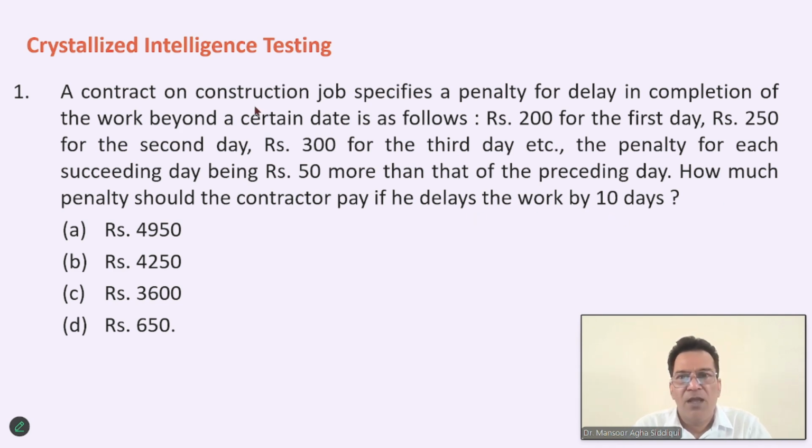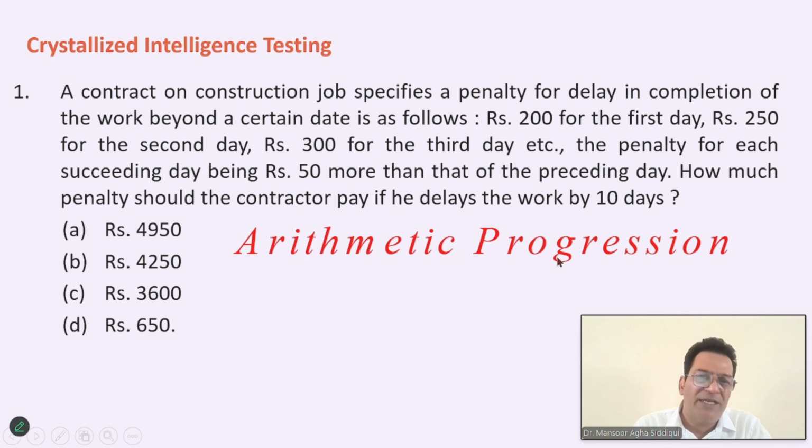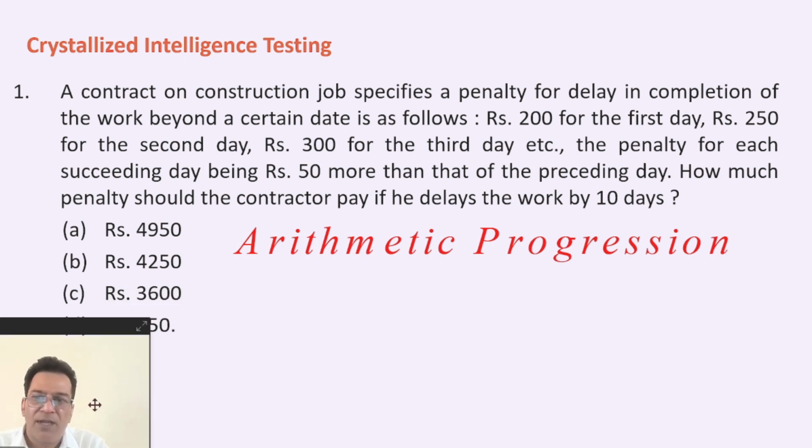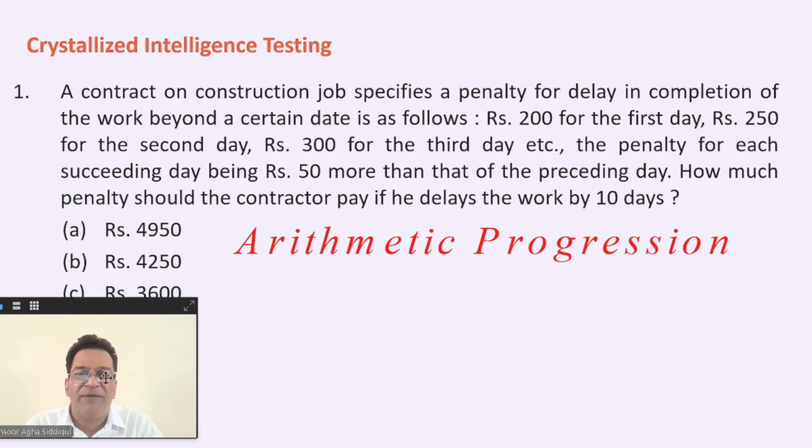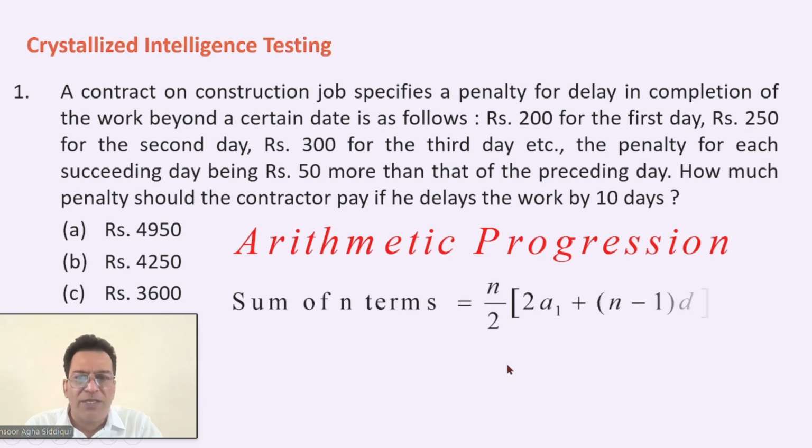If you look at this particular question with respect to crystallized intelligence, then this is a question which is based upon arithmetic progression. And if you know about arithmetic progression, then you would know that this question is to be solved by using this formula. You would know this formula already, where n is the number of days and d is the difference in the amount which has to be paid every day.